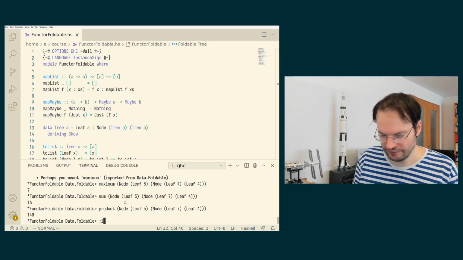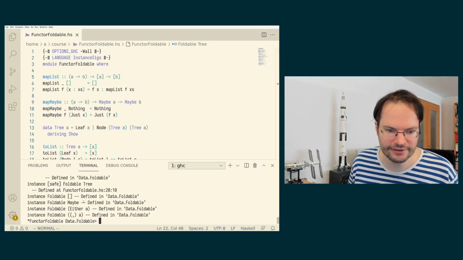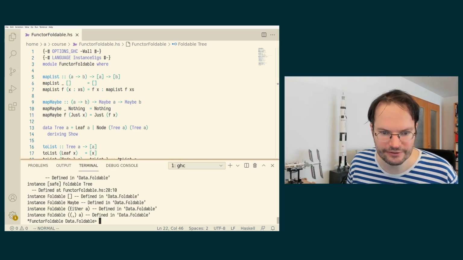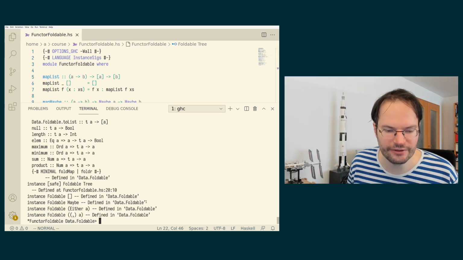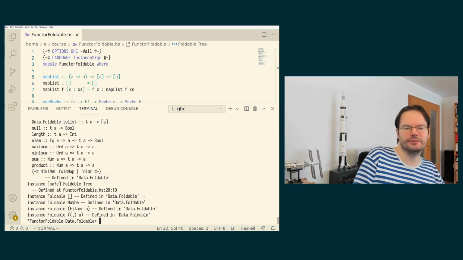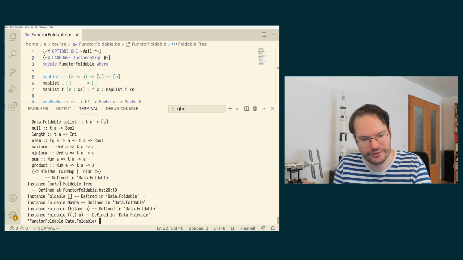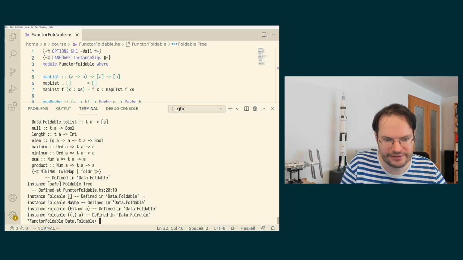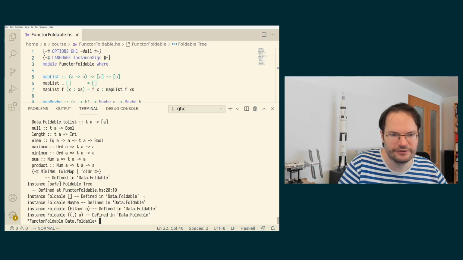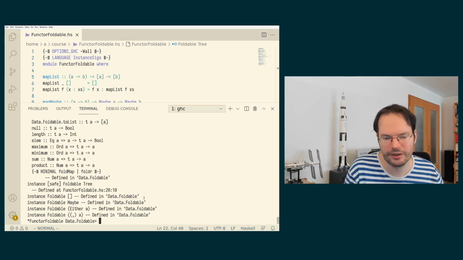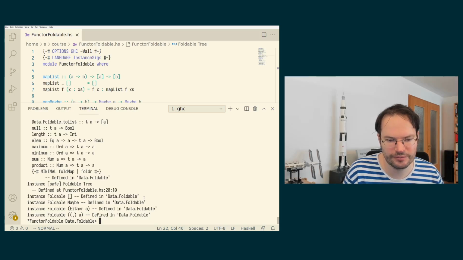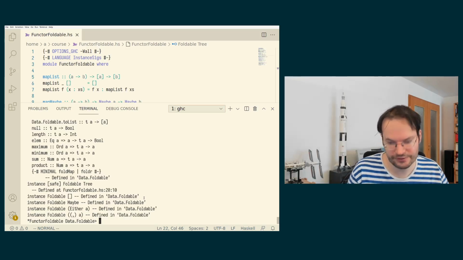Again, the foldable class also has these controversial asymmetric instances for pairs and either, and exactly the same principle applies. For the either type, only things that are injected using right are considered elements that we can extract using the toList function and that are operated over by all the other functions of the foldable class. For pairs, only the right components of the pairs are treated as elements. And this again has consequences, right?